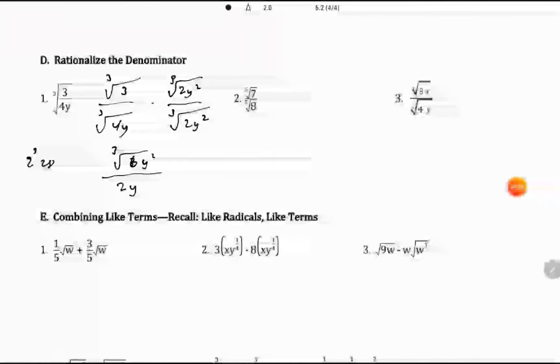Next. 5th root of 8. Well, let's look at our 5th root. 2 to the 4th is 16. 2 to the 5th is 32. So I'm just going to multiply my bottom number and my top number, because it has to be the same, by 4. 8 times 4 is 32. So I'm going to get the 5th root of 32 up top. Nothing you can do about that. And then we've got the fifth root of 32 in the bottom, which is 2.